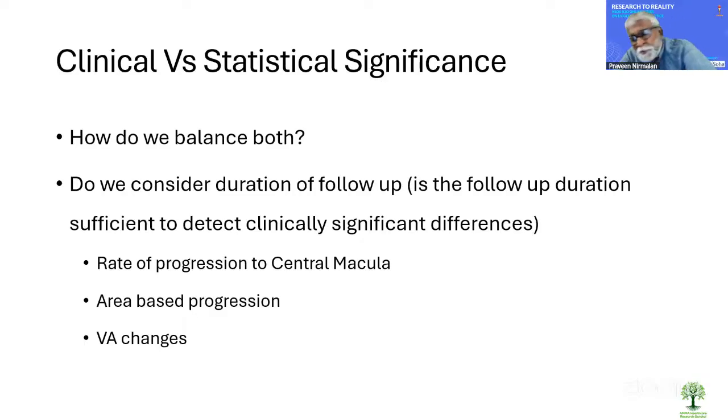And if we want to consider visual acuity as one of the outcome measures, is that a feasible, pragmatic outcome measure to consider, especially if the rate of progression of the condition to the central macula is going to be slow? To put that into perspective, if we say that visual acuity has not changed much even with antioxidants compared to placebo, so there's not much point in giving antioxidants, would that be a fair interpretation, or a less fair interpretation? So how do we interpret, and what clinical aspects do we consider when we interpret the evidence?